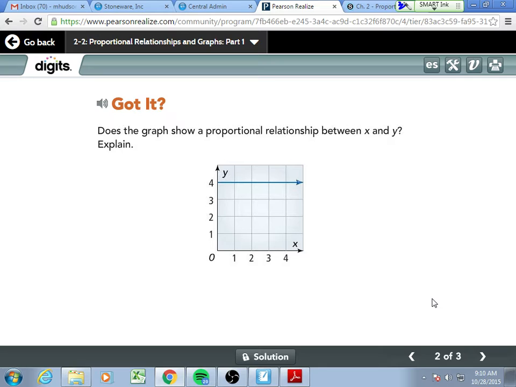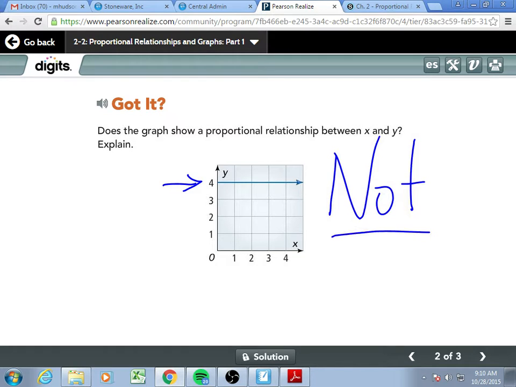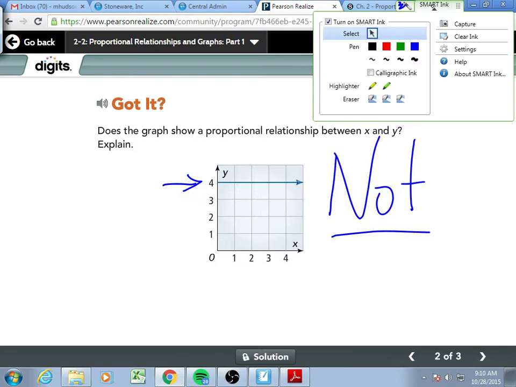So, Thomas, is this a proportional relationship? No, because it does not pass through the origin. But it's a straight line, and it goes past the 4 and not the 0. Yeah, the fact that it starts at the 4. So pay attention. It has to have both a straight line and the origin. Some people like to make the argument that it has a straight line. Well, no, it's not proportional because it doesn't go through the origin.